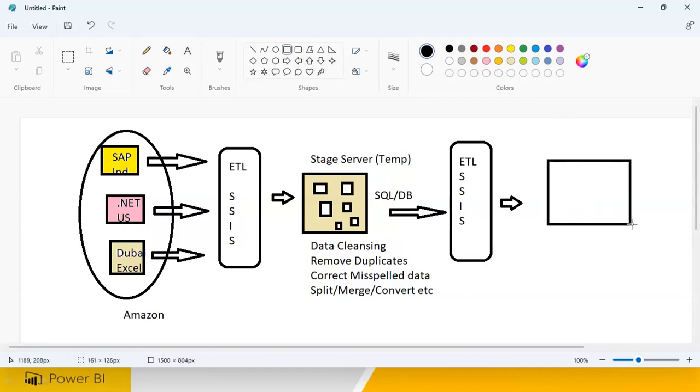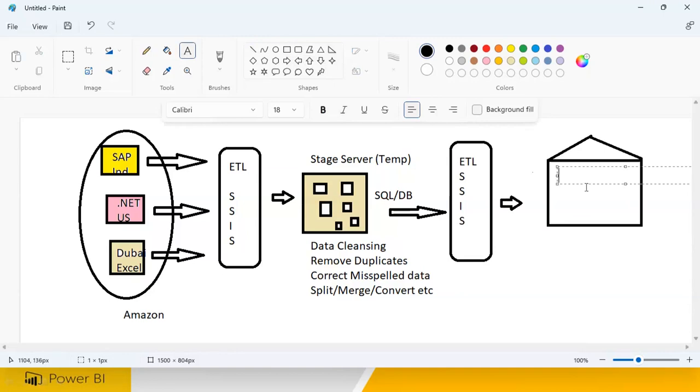So what do you do? All the vegetables are going to be stored in the fridge. So there is a refrigerator, and using that, all the vegetables you are going to be putting into the refrigerator. So cleaned vegetables are going to go there. Now this is what is called a data warehouse. Warehouse means go down. So data warehouse.